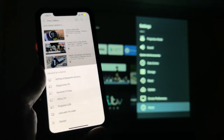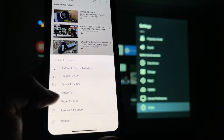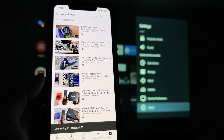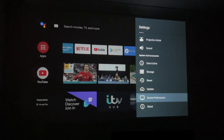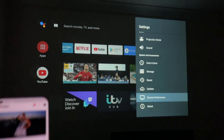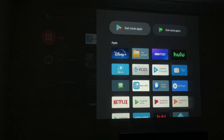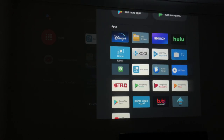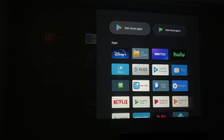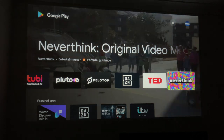Since we have Android TV OS, let's test if Chromecast works. When searching for a device you can see 'clearly projector LED.' I tapped that connecting to projector LED, but unfortunately it doesn't look like Google Chromecast wants to work — I tried this with a few phones but I can't get Chromecast to work with this projector. There are quite a few apps already installed, and you do have the Google TV OS version of the Play Store — a limited version but it gives you most of the ATV apps that you might need.